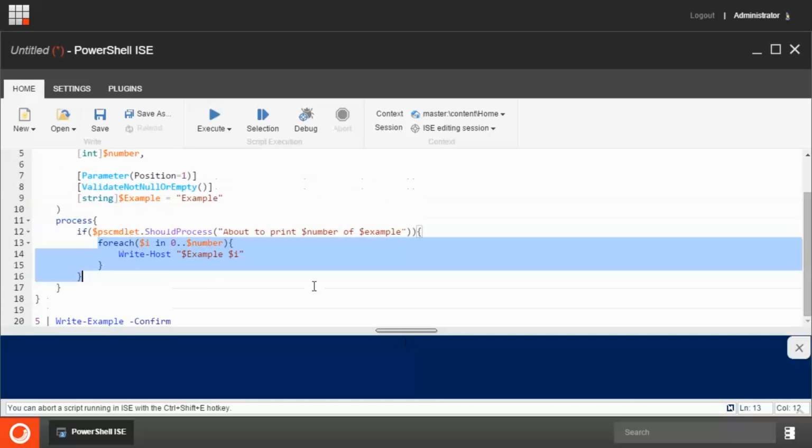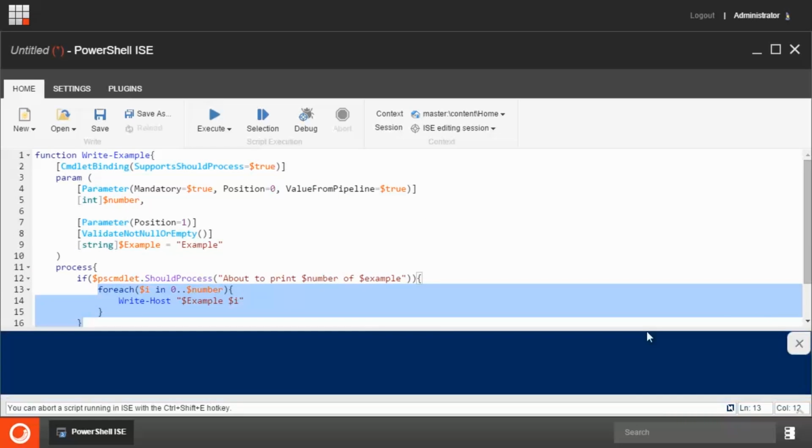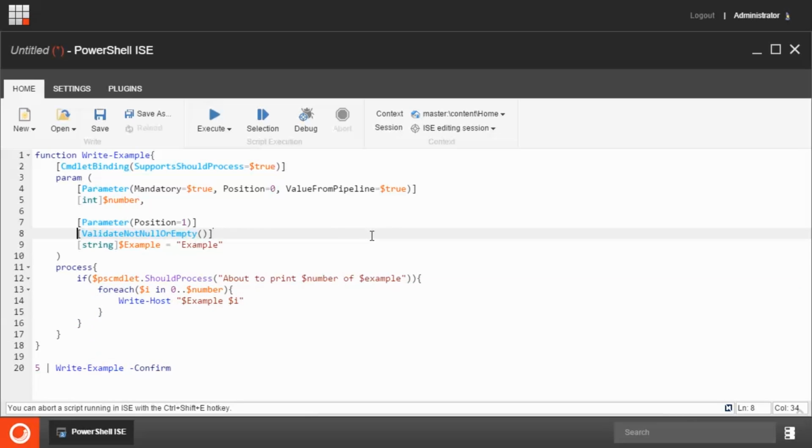Now this is much more than those few lines, but it gives you actually a lot of additional functionalities. It gave me the ability to pipe into my function, so make it a fully proper pipeline member. It gave me the ability to test my scripts with confirms and what ifs.